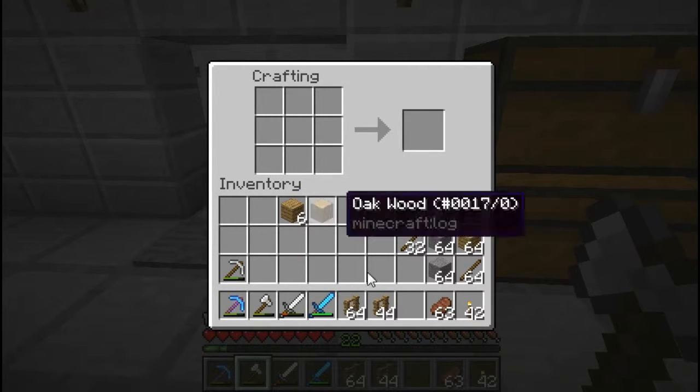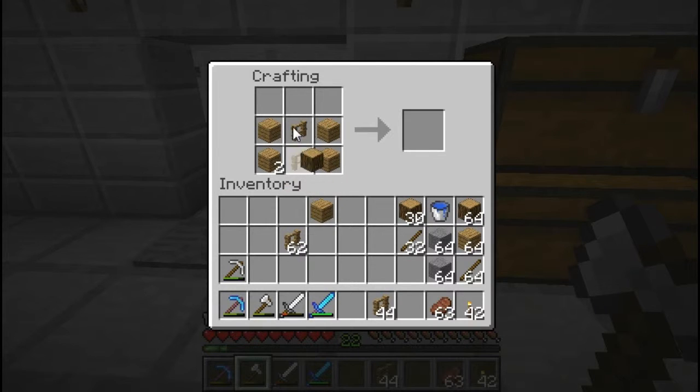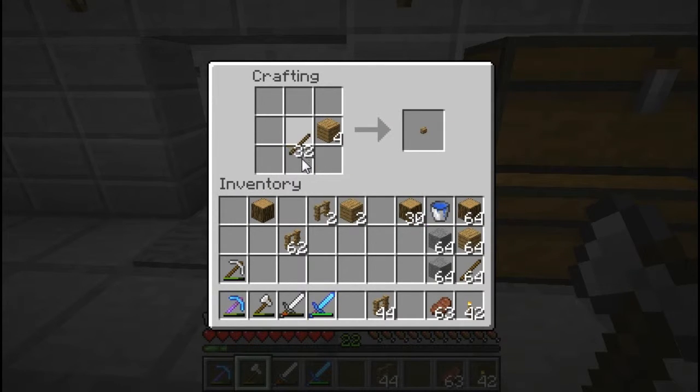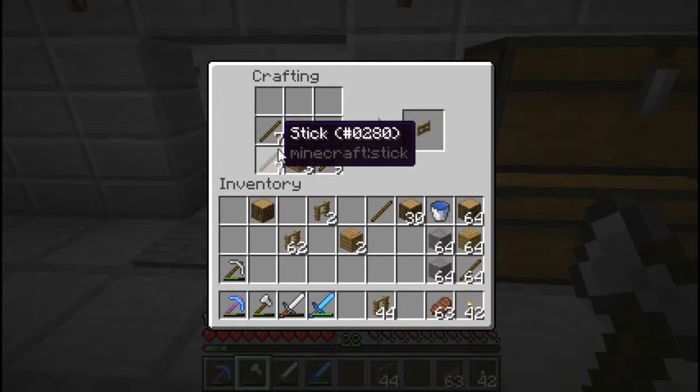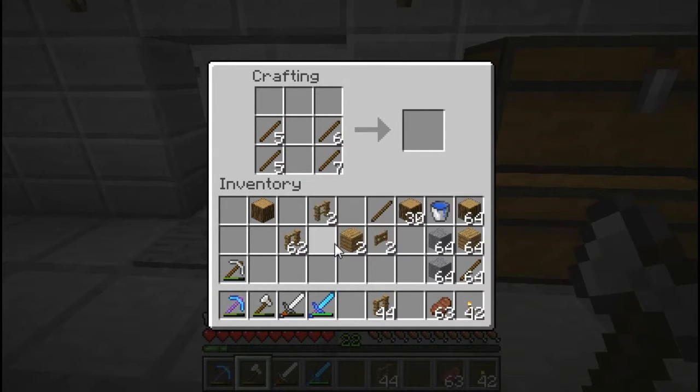Okay. Now, to make a fence gate. Let's see, that's okay, that's a trapdoor. Ah, so to make a fence gate, you can take two sticks and two pieces of wood. So we're gonna make two of these. Okay. Actually, we should make more as we're here.